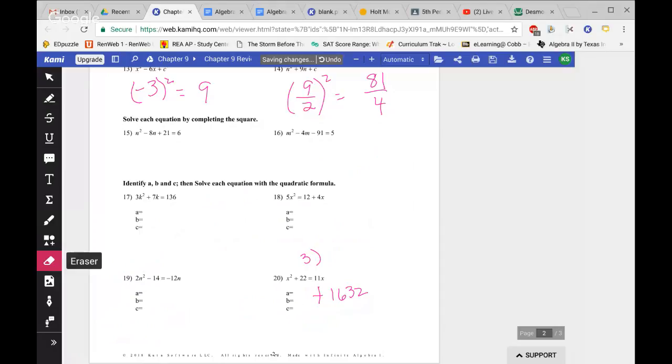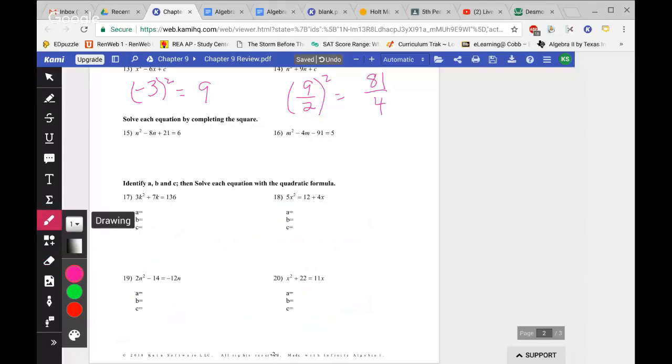Okay, so that was 17. Now we're on 18. Did you get everything written down? Yes, I got it. I should have asked. I'm sorry. It's okay. All right. So now, this one's not in standard form either. So I'm going to ask you, on the quiz or test, would you be more likely to bring the 5x squared over to the other side, or the other two over with the 5x? I'd be more likely to bring the 5x. Okay. So I'm going to subtract 5x.